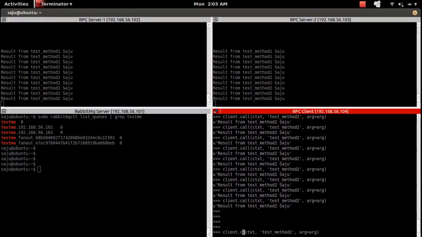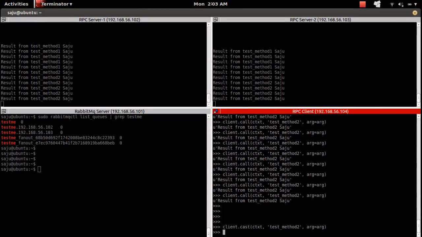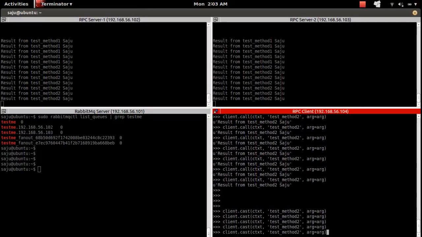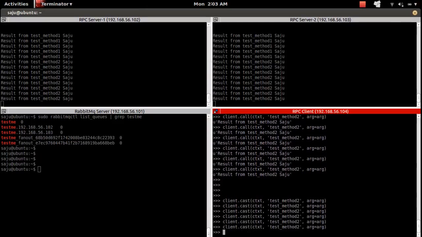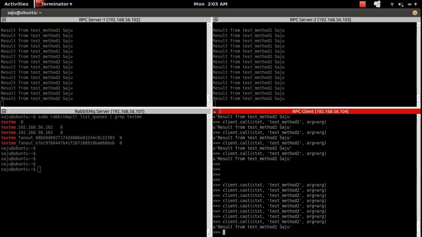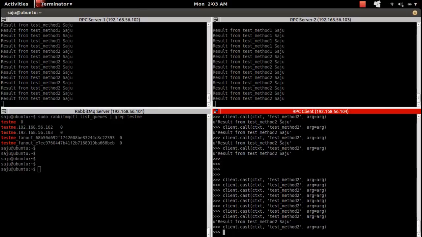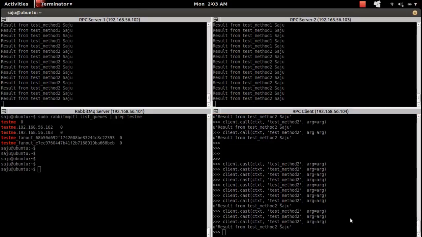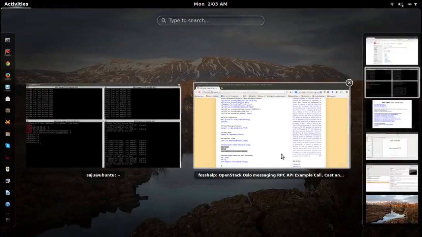If you do the cast, the client will not wait for the reply. See, client will return immediately. But in the server you can see the server taking the request. That's the difference between cast and call.